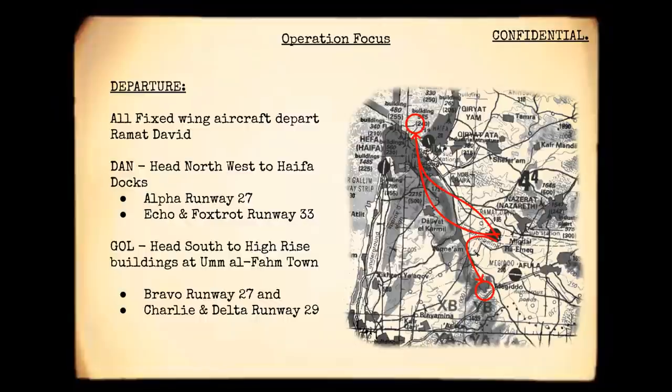The Golan Height attack, so that's your F-86s and one flight of F-5s, are heading south to a high-rise buildings at Al-Fam Town. Bravo is using runway 27, the same as Alpha, and Charlie and Delta are using runway 29. I'll now hand you over to Ali, I think.